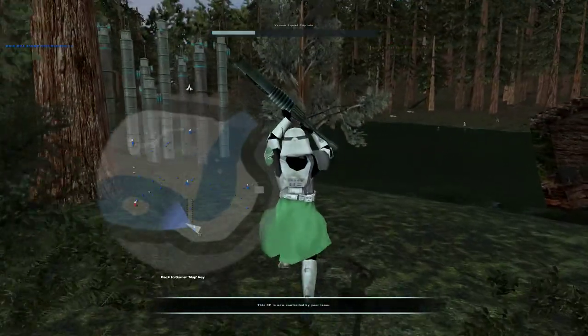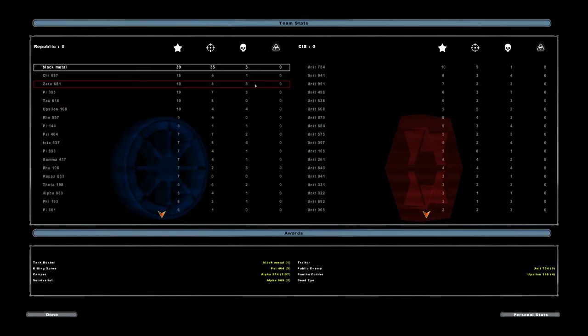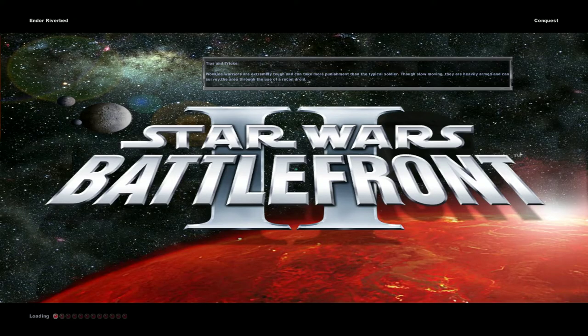Happened to get, oh, well, they're down to 1. Of course! My final death was a sniper again. That's messed up right there. So I only got 35 kills. Couple deaths. This is Endor Riverbed.